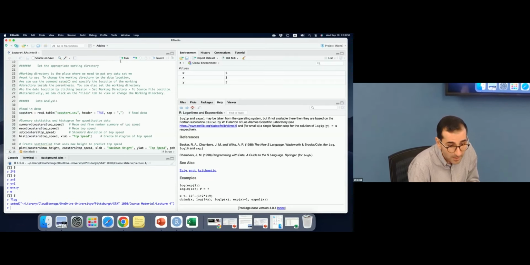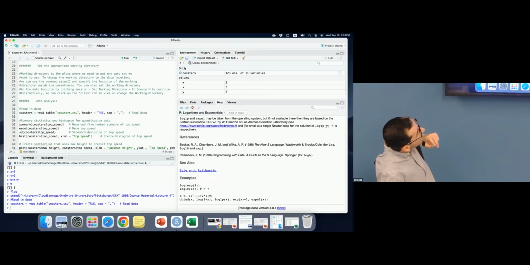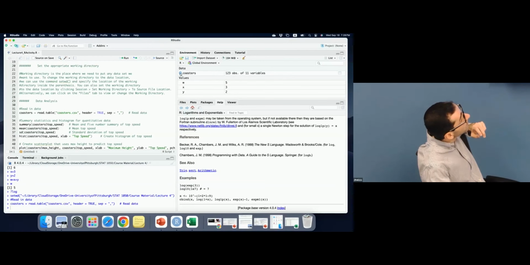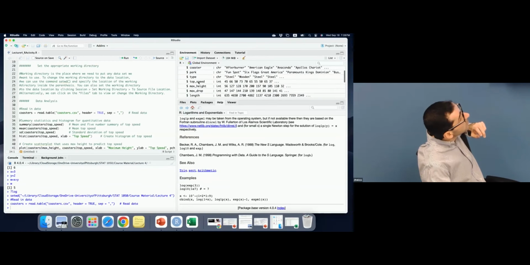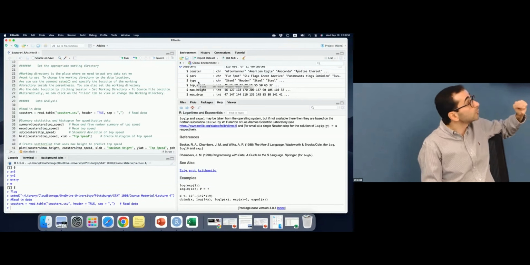If I run this command, you're going to see that I'm creating an object in R called coasters, and you can even see it in the environment. Coasters here is a data frame. It has 123 observations and 11 variables. So it means that you successfully read the data into R.